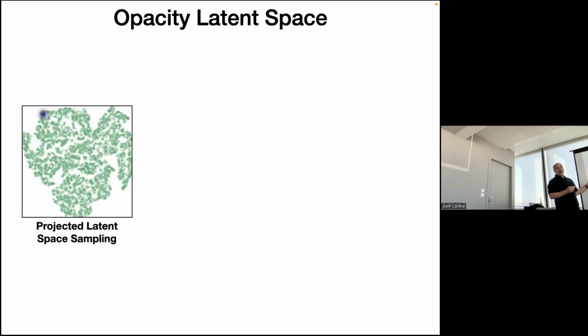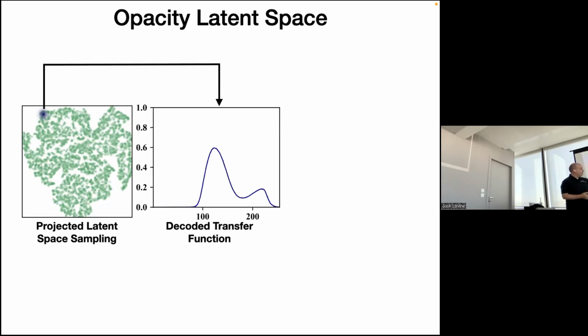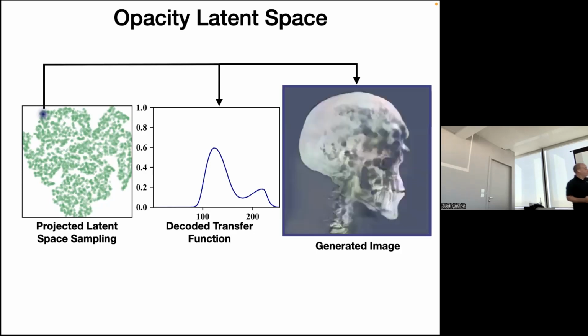What I'm doing in this plot is I sampled a collection of opacity transfer functions in the 8-dimensional space. I just sampled a bunch of 8-dimensional points and then projected them, here with DC as a projection. Every point in this space corresponds to a transfer function, and I can always decode it using that decoder network. It also corresponds to an image, with the other parameters being variable: the color transfer function and the camera viewpoint. This gives us a way to represent the space of opacity transfer functions, but it's a uniform sample in that 8-dimensional space, so I wouldn't try to interpret anything in a scatter plot. It's just telling you things projected in a way that I can interact with them.